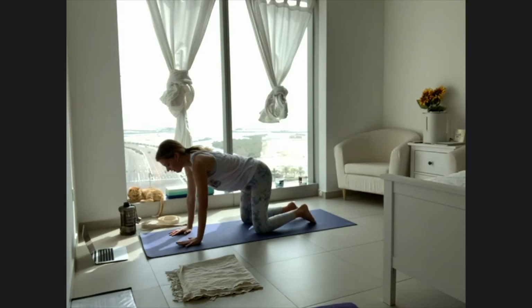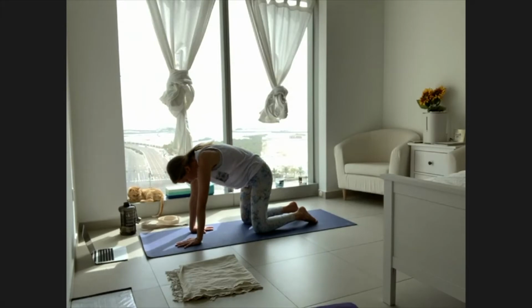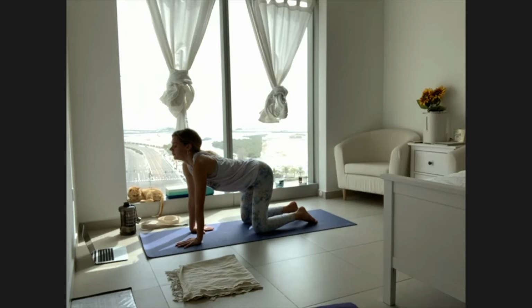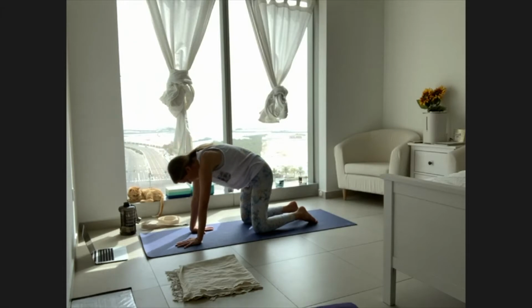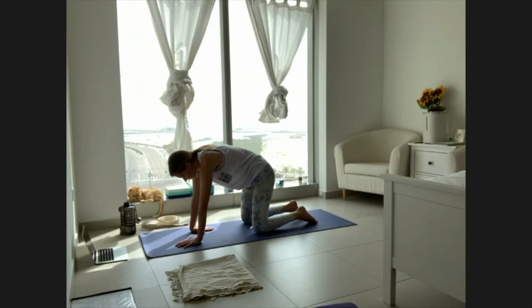And then keeping your left palm where it is, you're going to flip your right palm so that it's face up. And then maybe take a few cat-cows like this. So your fingertips are going back towards your knees, and then you're just taking a breath into your cow, and then a breath out to your cat. 3 more. 2. And then 1.